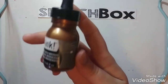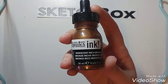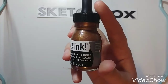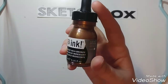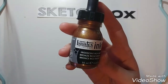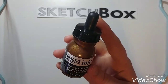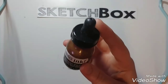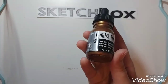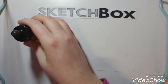The first actual art item of the box is this Liquitex Professional Metallic Acrylic Ink. I have the color Rich Bronze, and as you can see it's very shiny and shimmery in the bottle — I would expect nothing less of a metallic ink. They say that the colors vary; I'm not sure if that means everybody gets a different color or if they just come in a variety of colors. These retail for $7.49.